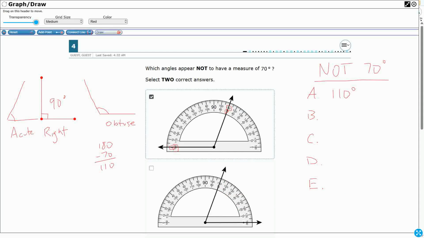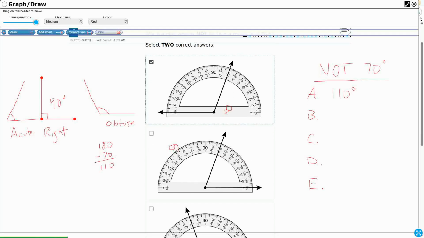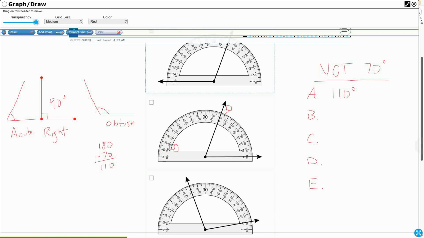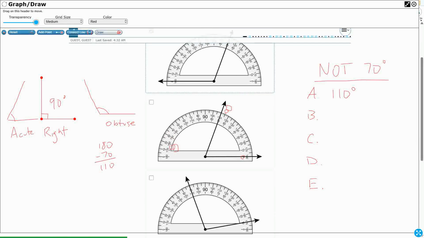So let's look at B here. B is also having a ray at 0, and it moves up on the inside, and look, I've got it 70, 0 to 70. Now, if you want to, you can use the outside. Look, I've got 110, and I've got 180. And so 180 minus 110 is going to equal 70. So that is a 70-degree angle. It's obviously easier to use the inside numbers since one of the rays is at 0. But we're not choosing it because it is 70.